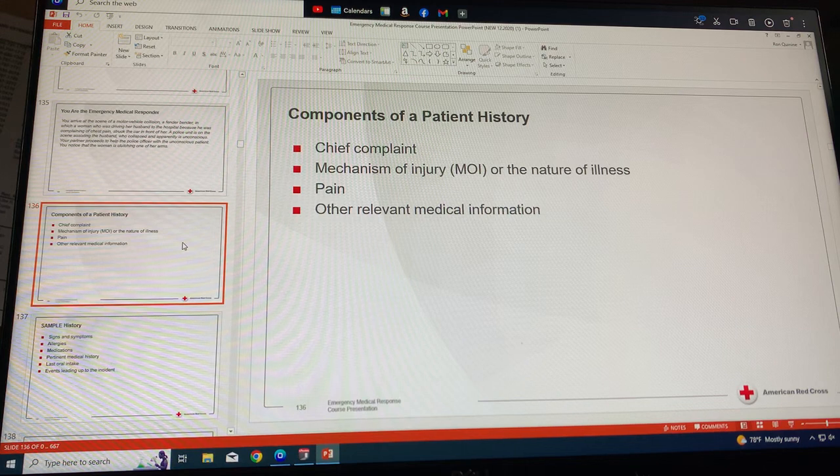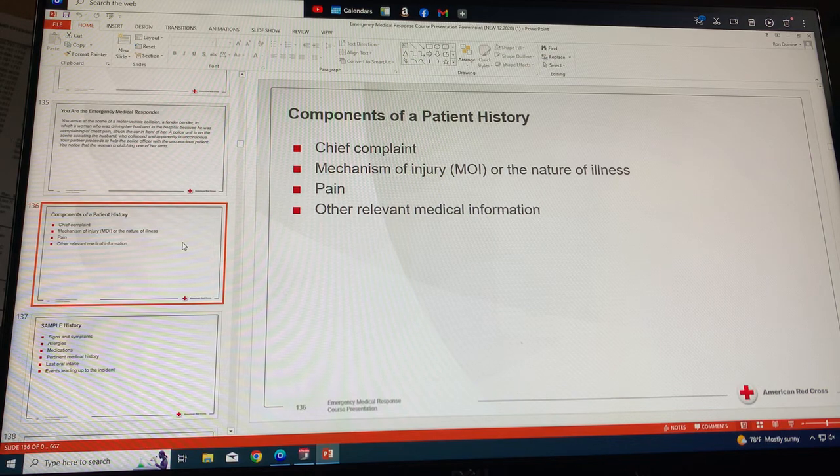When interviewing the patient about the chief complaint, remember to ask the who, what, when, where, and how of the incident. Understanding the chief complaint generally makes it clear whether you are dealing with a trauma patient, someone who is injured, or a medical patient, someone who is ill, or a combination. The primary division will guide how you manage the patient.